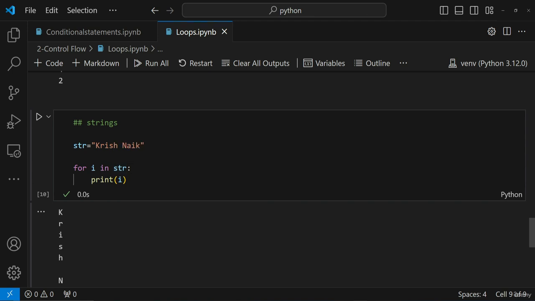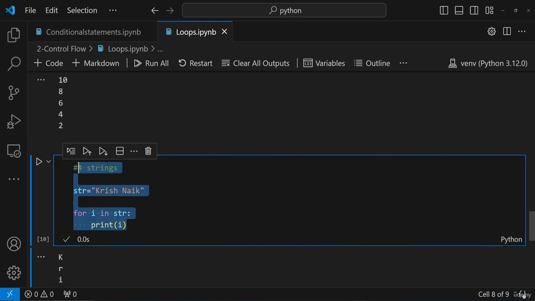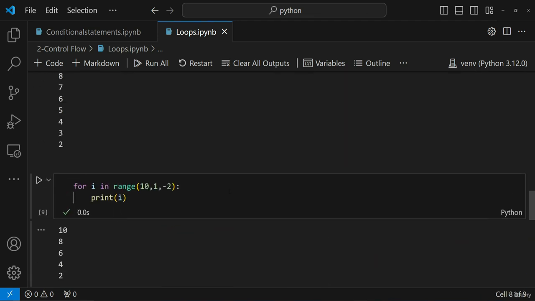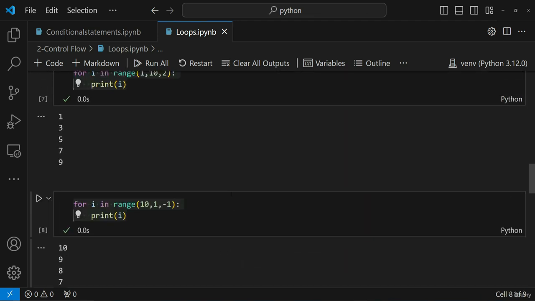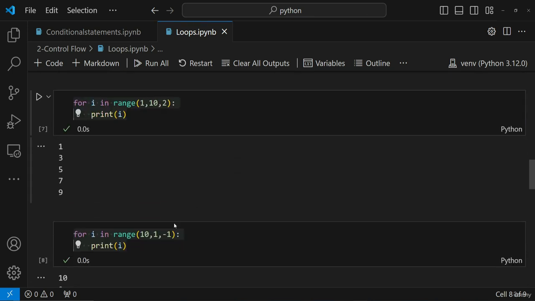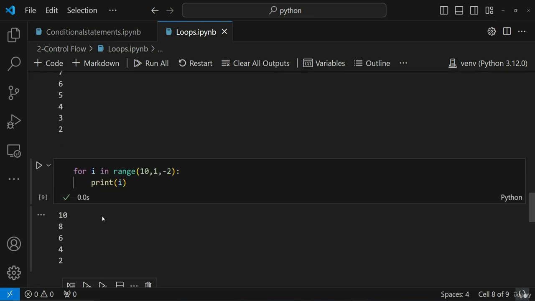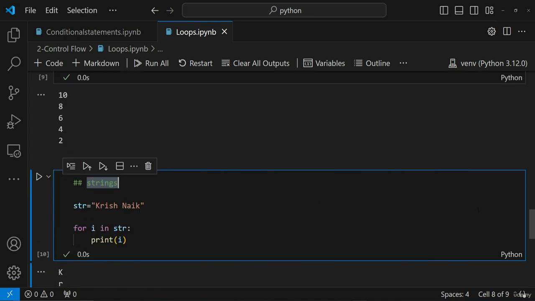Let's say that I'm traversing this particular string, and I may have a sentence, I may have a paragraph. Based on that also I can print it over here, right? Just to give you an idea, because a string is a collection of characters, we can traverse it. The for loop's main functionality is that whenever you have any collection items, like any collection data structure, you can traverse through it very easily by just using a for loop, right? I have just given you an idea about it, but as we go ahead, we'll be seeing more complicated examples. But just to understand the basic example, this is what a for loop is all about.